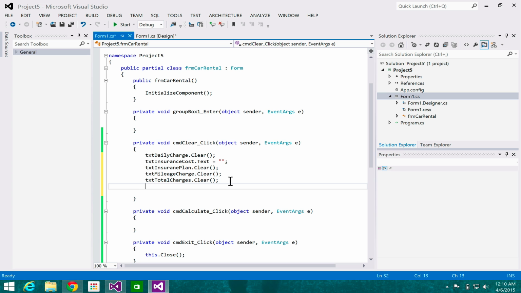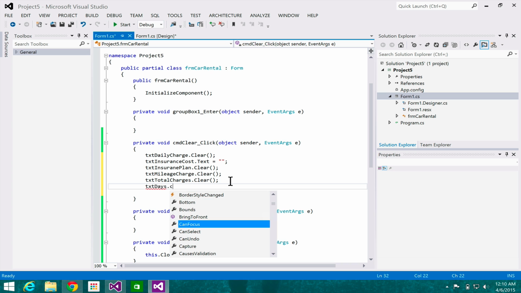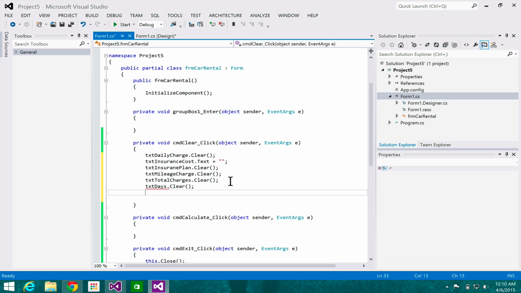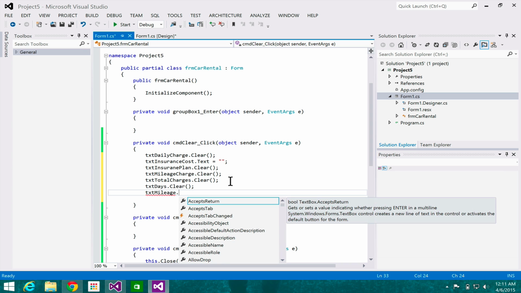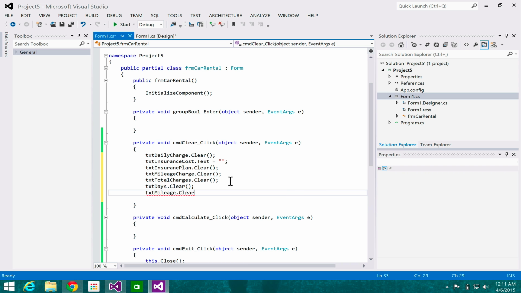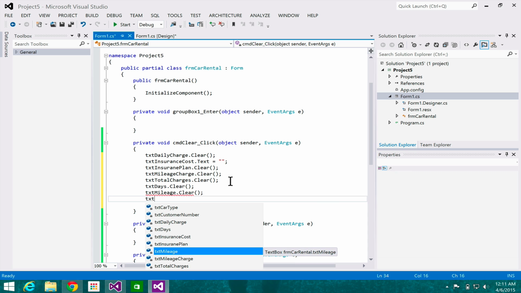So now my IntelliSense should show up for days, clear. Number.